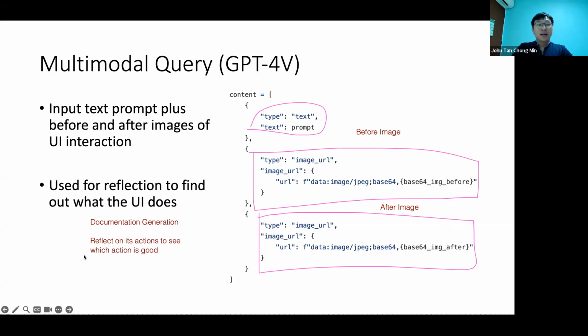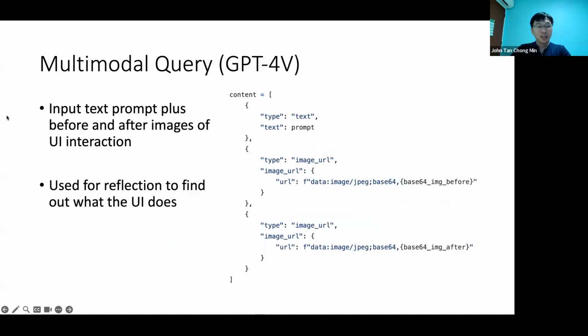So how do they do this? I'll cover this in the deployment in the exploration phase later. But the idea is you can see that GPT-4V is quite versatile. You don't have to exactly just give it one text and one image. You can give it multiple text and multiple images. You just need to add more things into this content list. Go try it out. It's quite cool. Just that it takes about 3 cents per image, so be careful with your spending here. Yep. So this is how GPT-4V works.